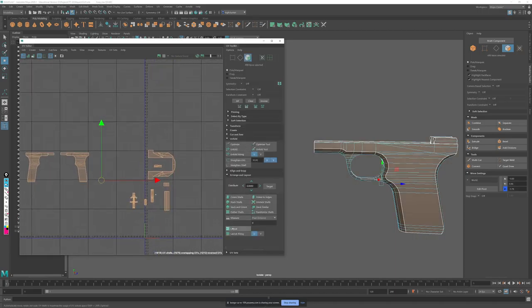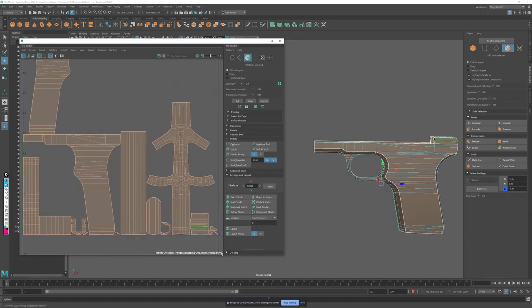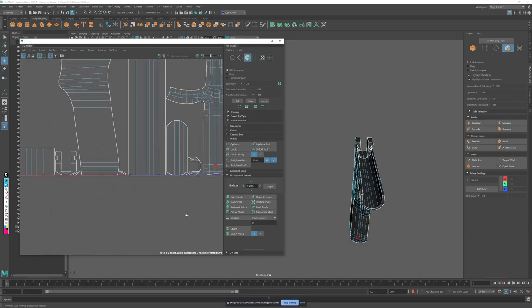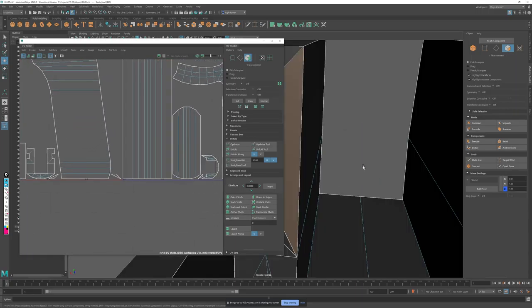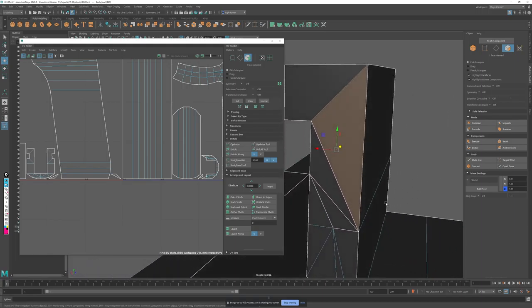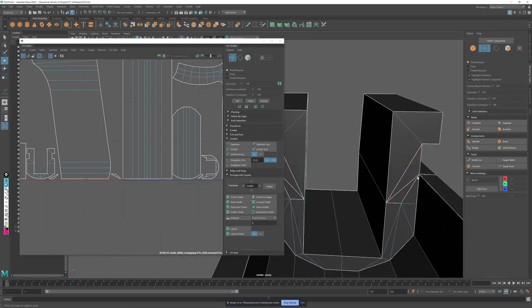So we can go back into our layout and lay them out. And layout, when you use this button, it's going to reorganize them inside of the 0 to 1 box. And more importantly, it's going to make their tile density match. Now, this did break that piece again. This means that there is actually something really wrong with this mesh that needs to be corrected. There's something in the geometry, in the way that it was modeled, that is forcing this thing to break apart in the UVs every time it gets unwrapped. And so this is a problem that needs to be solved. You can see that vert count is back up to 7 again.